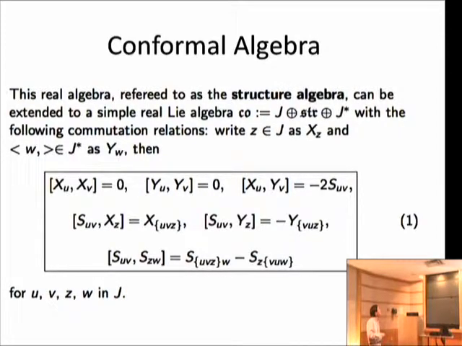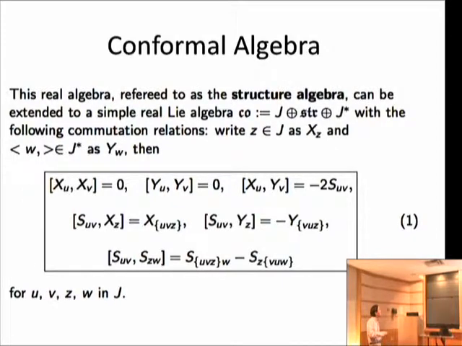So for example, -1 and -1 together should be degree -2, but there is no degree -2 term, so it has to be 0. Similarly here, it has to be 0. Here, this is degree 1 and this is degree -1, so together it should be degree 0. The degree 0 should come from here, so some SUV. Why precisely this? Because U behaves like a vector and V behaves like a covector. By the way, an element here can be identified with the inner product with W.